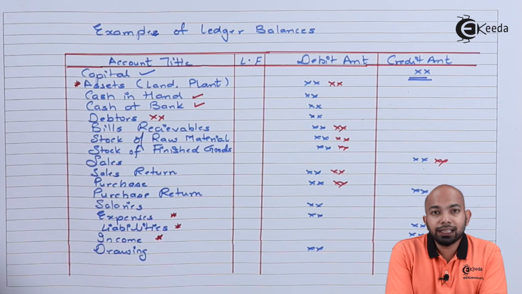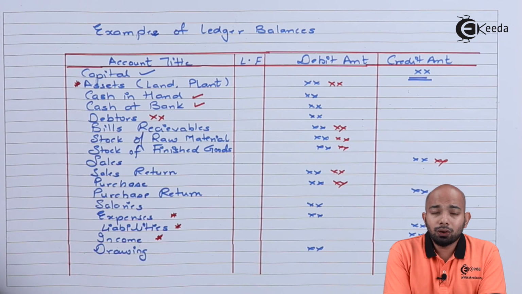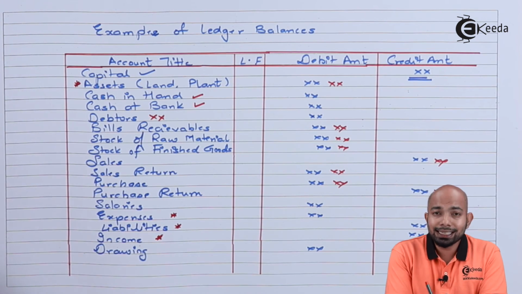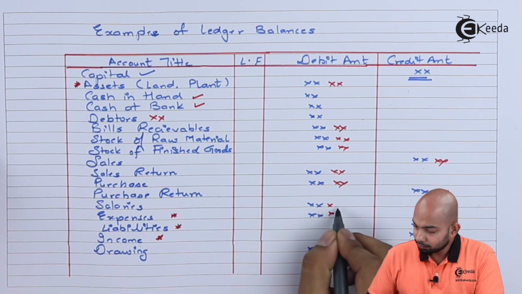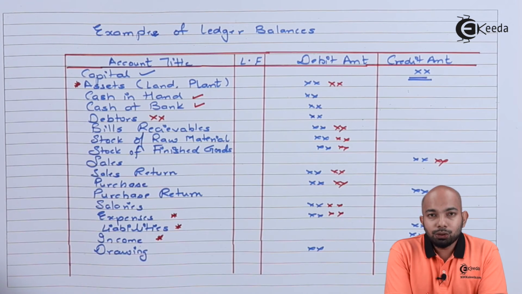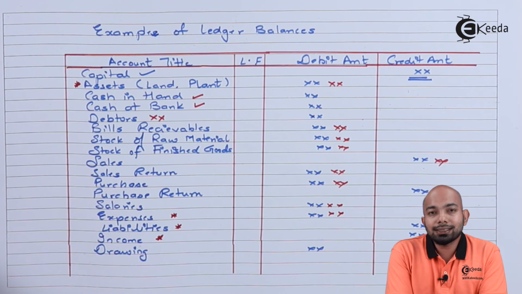The other expenses that we have, like salaries and expenses, are all expenses for any business firm. As we have already mentioned earlier, expenses will have a debit balance, hence salaries and expenses will have a debit balance, which will be mentioned in the trial balance on the debit side. Liabilities, as you know, always have a credit balance, as this is something that we need to repay to our lenders, to our suppliers. Hence, all the liabilities which you have categorized as liabilities under the ledger account will have a credit balance here.